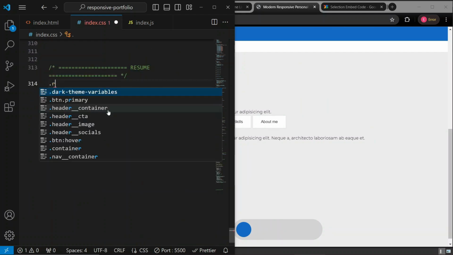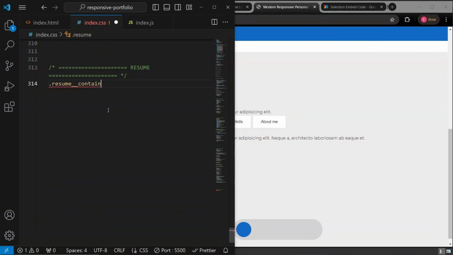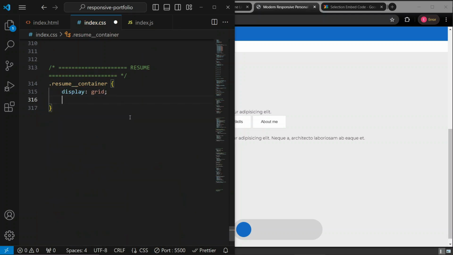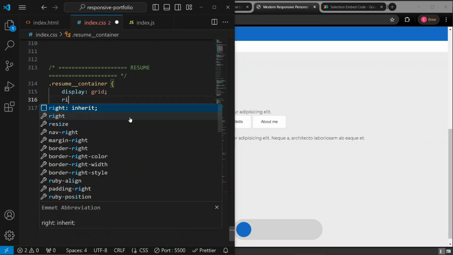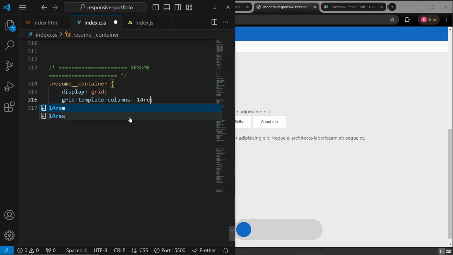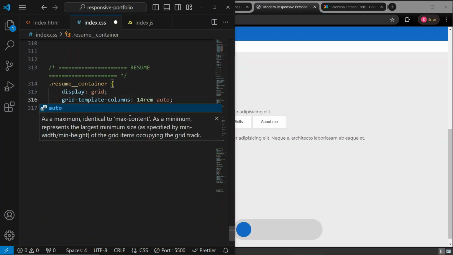All right, so I'm going to right away target the resume container, and I'm going to give that a display of grid, and I'm going to set the grid template columns to be 14rem on the left and auto for the right side.